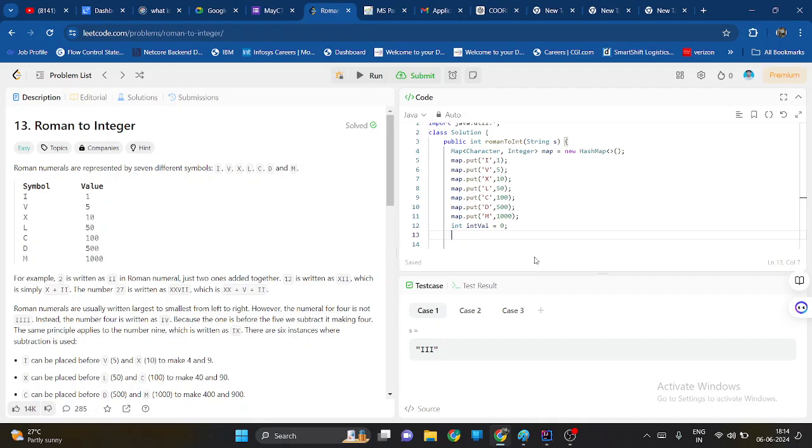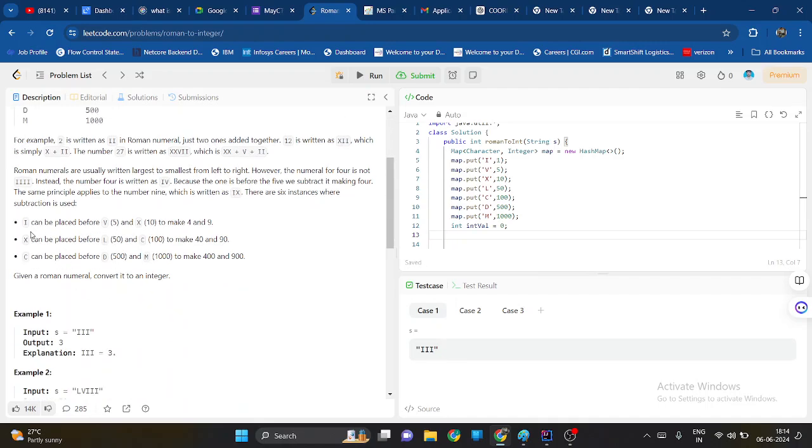And we need in here, see, I can be placed before V, which means we need to read the previous value. So in here we need to read int pre, meaning the previous value, is equal to 0. Right now I have not read any value, so it is 0.